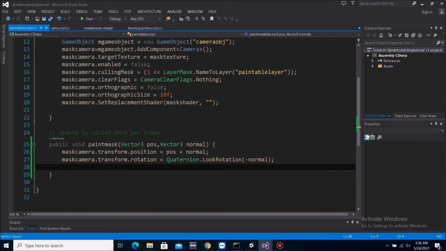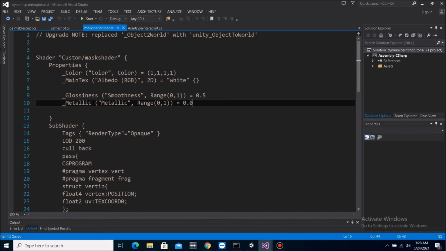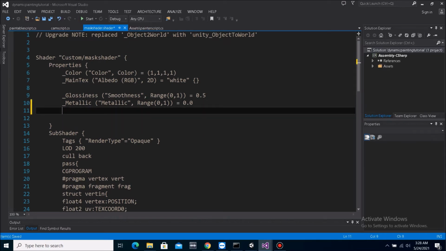Now we need to pass this hit position to the shader. So how do we do that? Let's go back to the shader, and then we add 3 variables. So underscore HitPosX, and let's call it pos, and then it's a float 1.0.